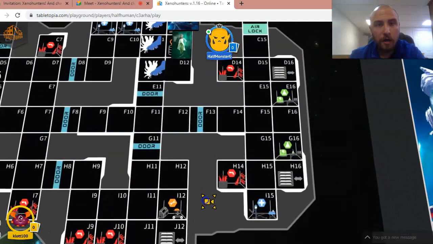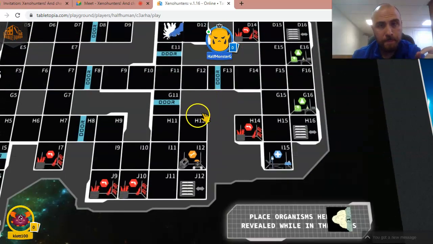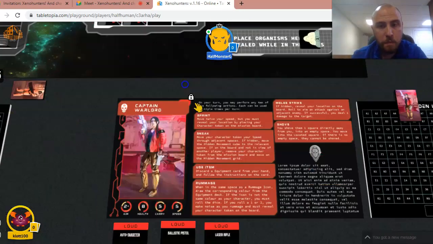You can't fire through enemies, though, just so you know. I'm sorry, what was that? You can't fire at a target that's behind another target. But if I'm lucky, I could take out the first one, right? Yep. And then take out the second one, and then take out the third one. That's right. And there are line-of-sight rules, both for sneaking and for firing as well.